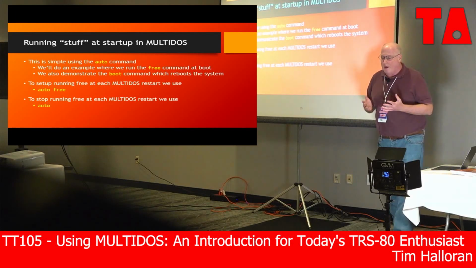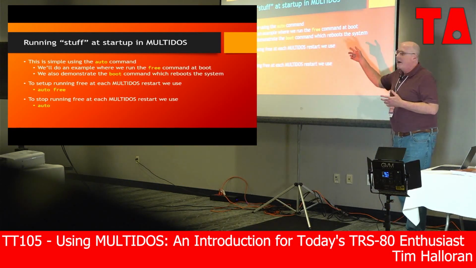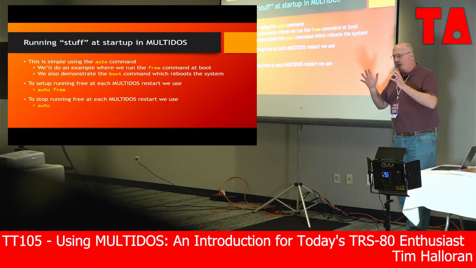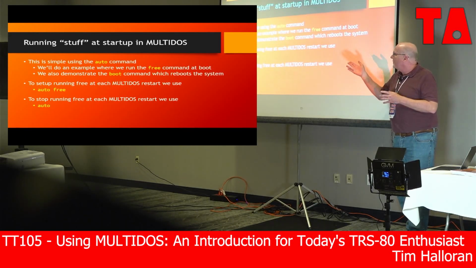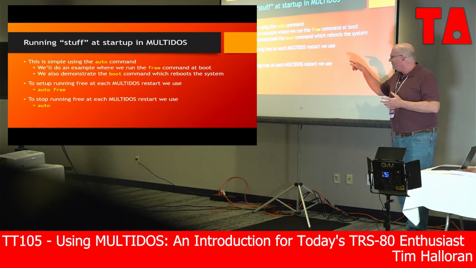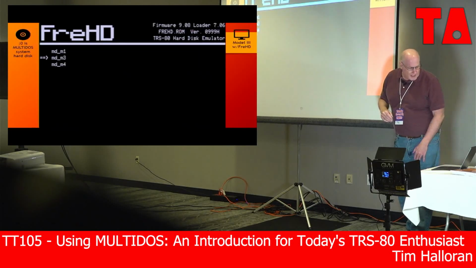All right, so another interesting thing to do is run stuff at startup. So there's an auto command for that. Think of it like autoexec.bat, but you just tell it the command, or there's also a way to group things together with do files that you can do. But we'll do something simple. The free command tells you how much space you have free on all your disks. We'll go ahead and run that, and then we'll remove it. To remove the auto, we just type auto with nothing else.